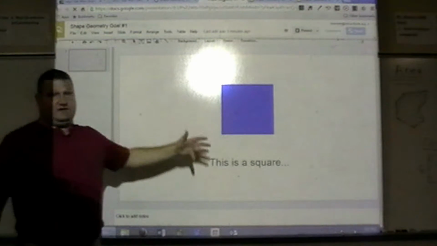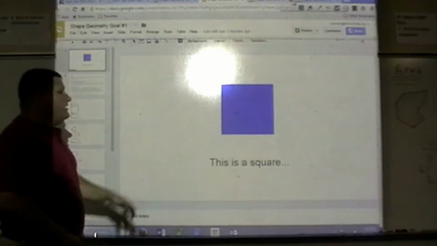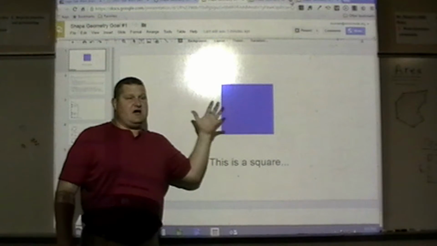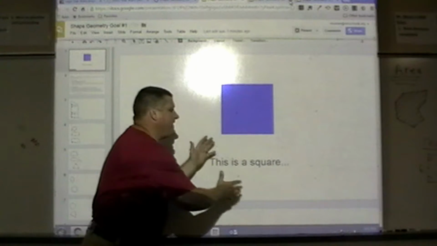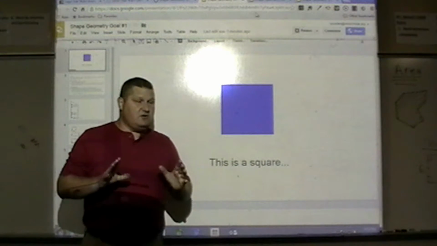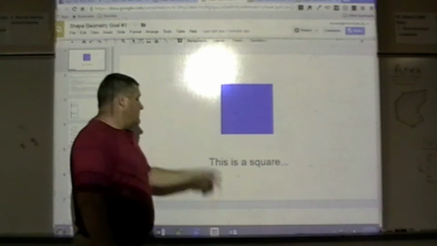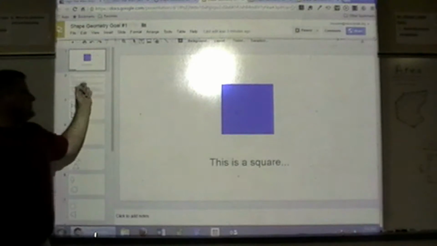And now this is a square. I know it's shocking, right? It's a square. What we're going to talk about is how area is all based off this guy right here. It's 1 unit by 1 unit, making it therefore a square unit. So let's go on ahead down to the directions, the next slide.